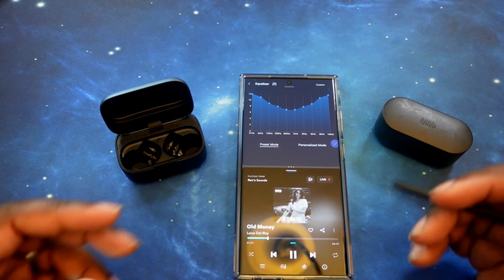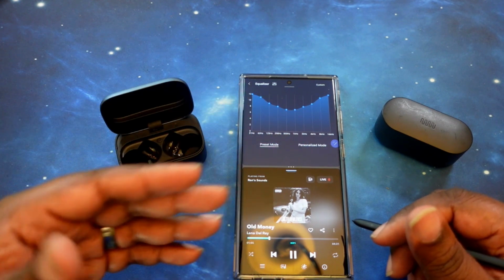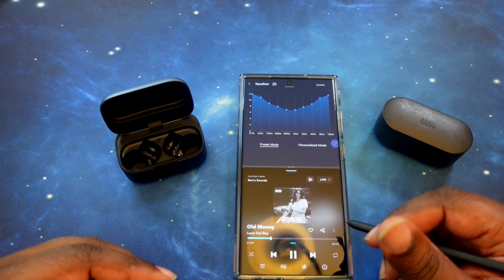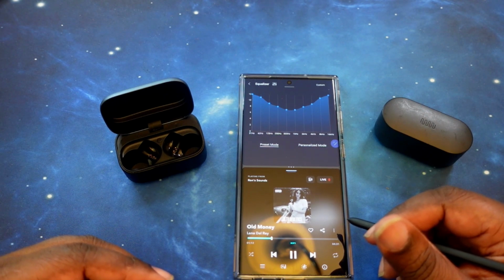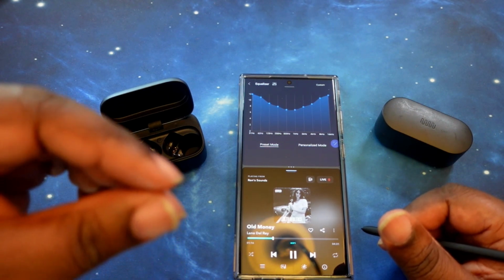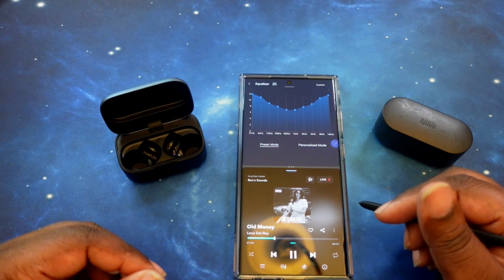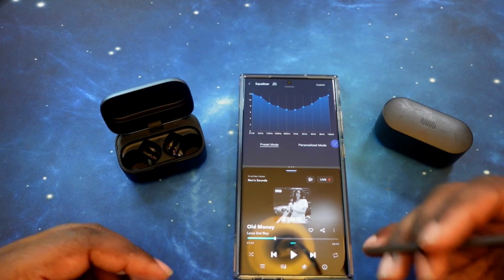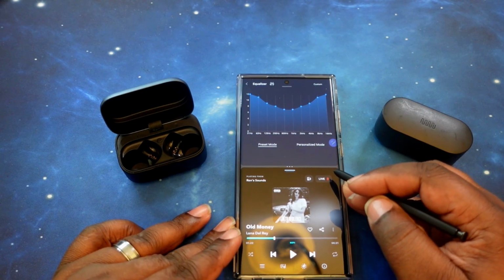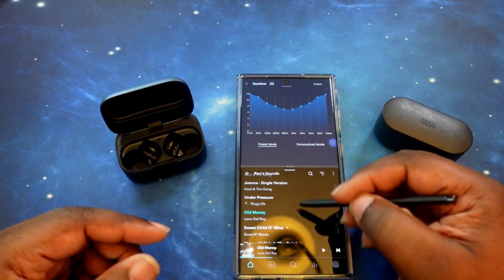Now let's get some of the chorus. Again, very bright sound. Vocals are very, very good, very clear. And you got that sort of depth with the background vocals and the lead vocals. Just a really good sounding earbud, man. These are very impressive. I have to admit, I've been sleeping on these guys. Man, they are so good.